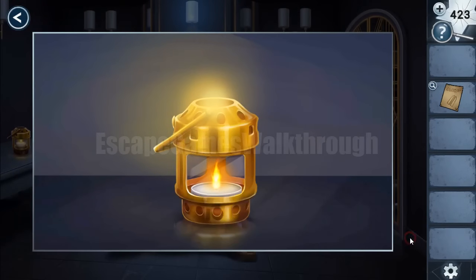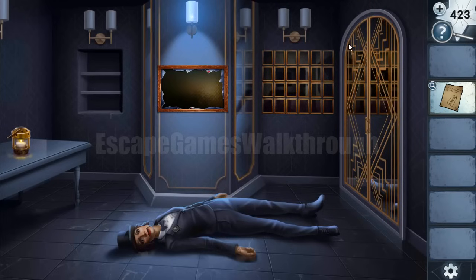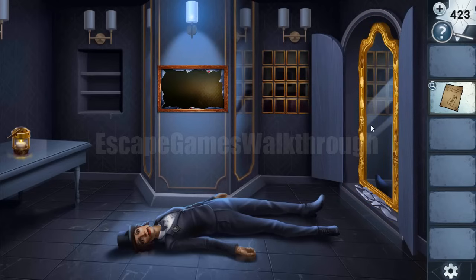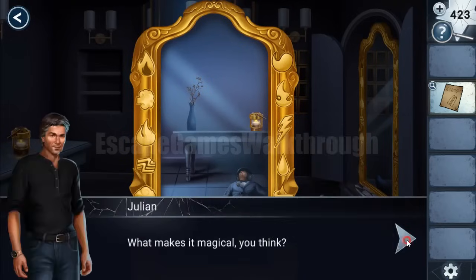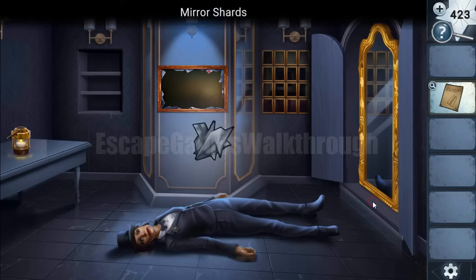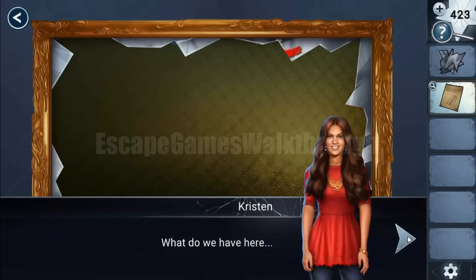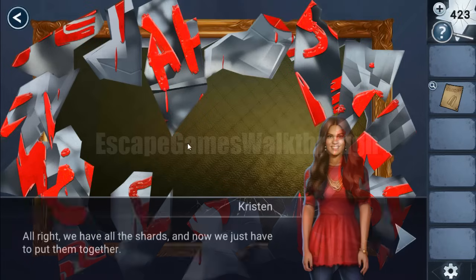It's an image of this gate. And here we can see 1, 2, and 3. So we need to hit it 3 times in these positions. 1, 2, and 3. Okay, it's opened and it's a magic mirror. So we can see there are different symbols on the sides, and we need to find the hint of what symbols to push. Below it there are parts of the mirror, so let's place these parts here and make a jigsaw puzzle.